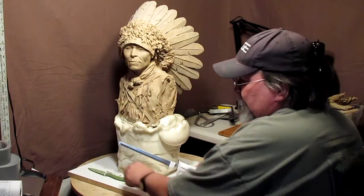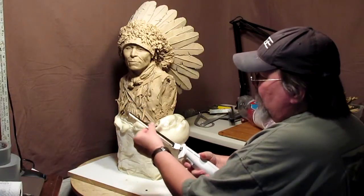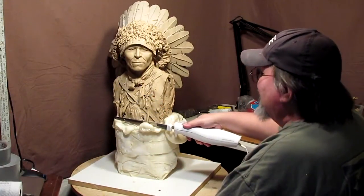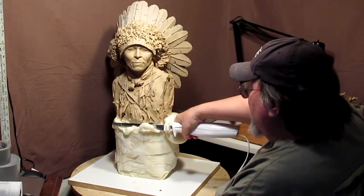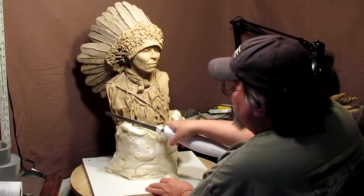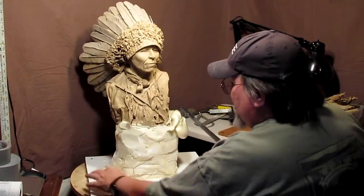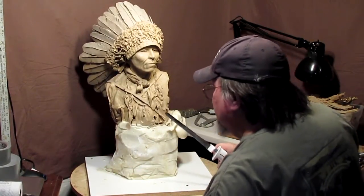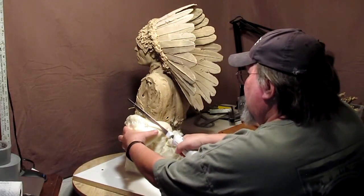All right, I got an electric knife that I use for this. I have one for carving my meat and one for carving my foam. But it just makes it easier. Again, you have the trash can nearby because this stuff can be messy.